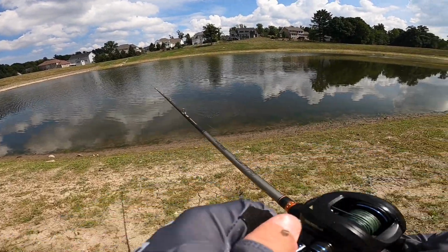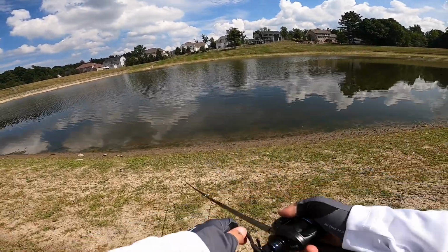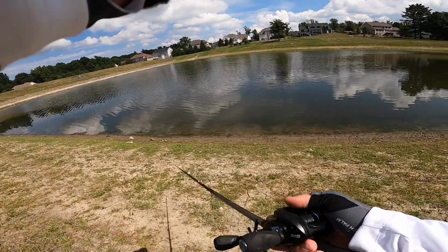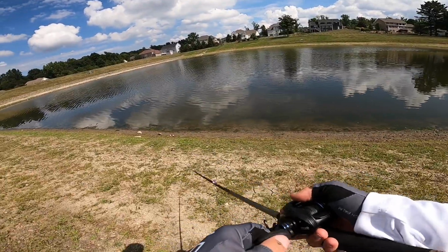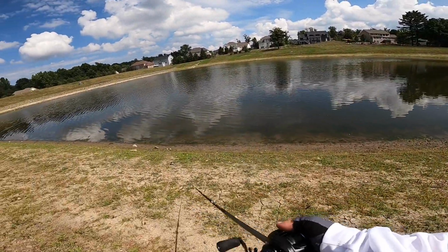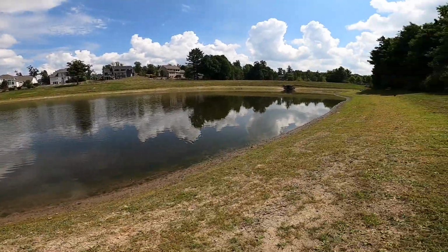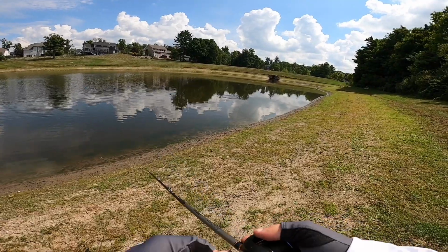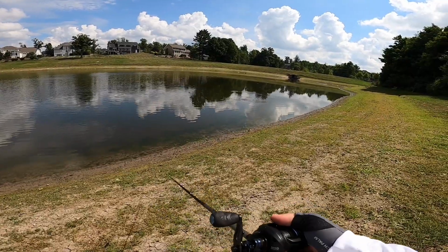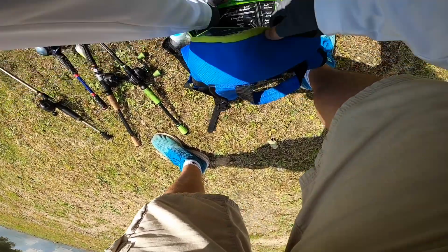There was like five or six of them cruising. Didn't look like anything massive, but still something. I think I'm gonna put on the Mondo worm. It's a big 10-inch worm. I put it in plum color. Maybe they want something real big. Dead of summer, it's really good to use really big worms, or baits in general.